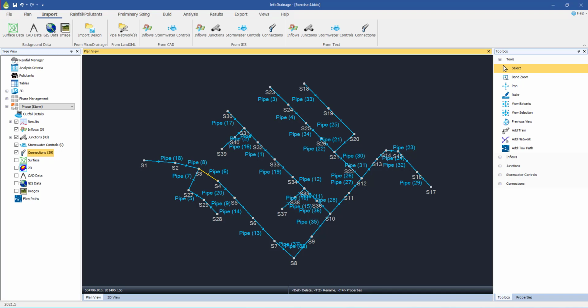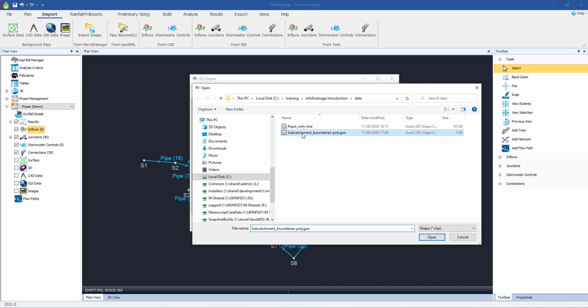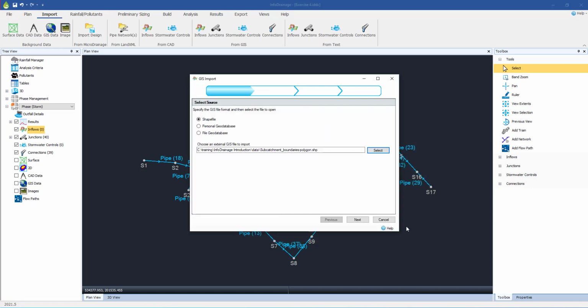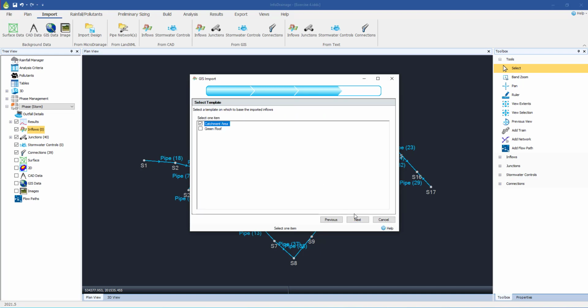Okay, the third main building block is that we're going to import the inflows. So similar process, right click, import, again using GIS as a data source here. It's going to come in as a shapefile, and this time it's going to be the subcatchment boundaries. And again, we're not providing any of the parameters here, we're just providing the location of them. Again, very similar process. We can see these would have been digitized in our shapefile, and just bring them in as catchment areas.